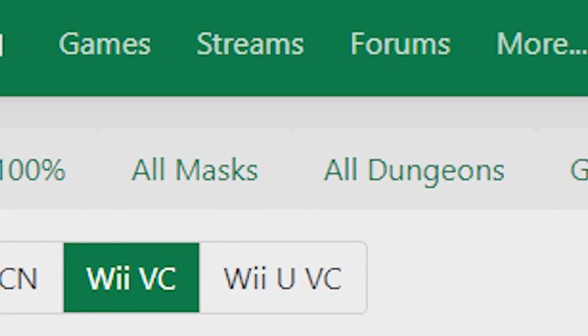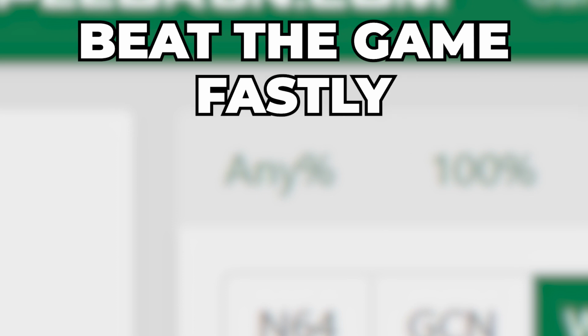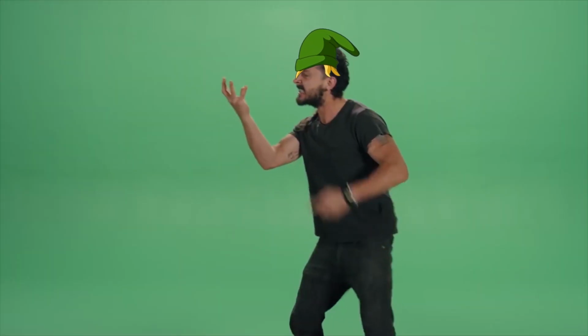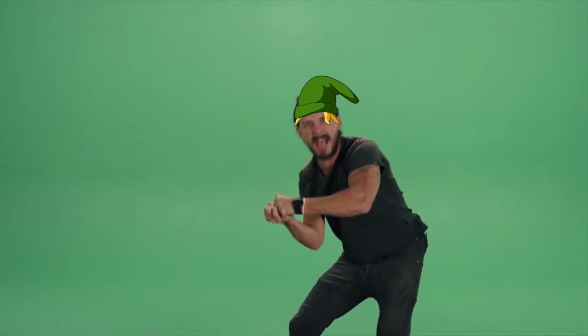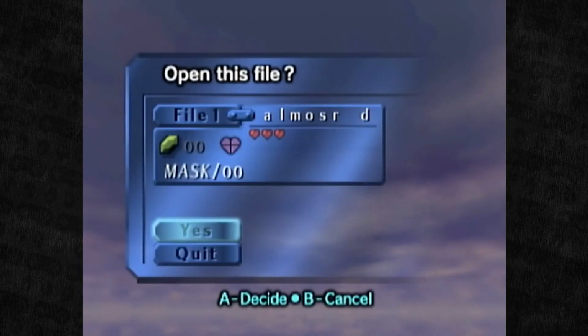Now, as for the category, we'll be looking at any %, which for most games means just get to the end of the game as fast as possible by any means necessary, be it sequence breaks, glitches, etc. Just do it! In the case of Majora's Mask, that means the timing starts when we hit yes to start our newly created file, and it ends once we kill Majora.